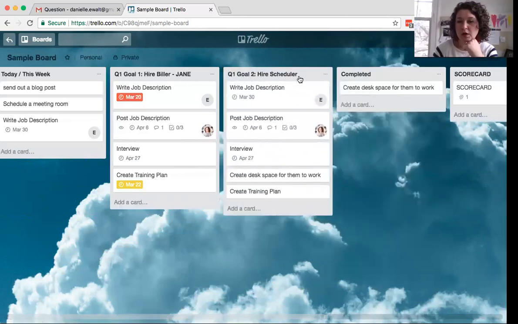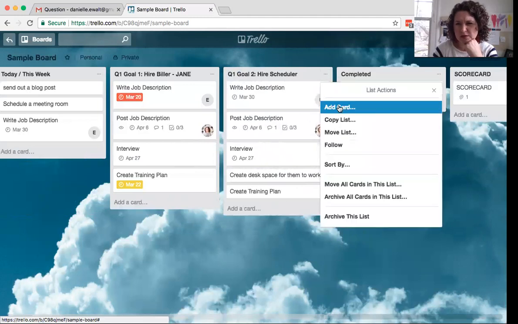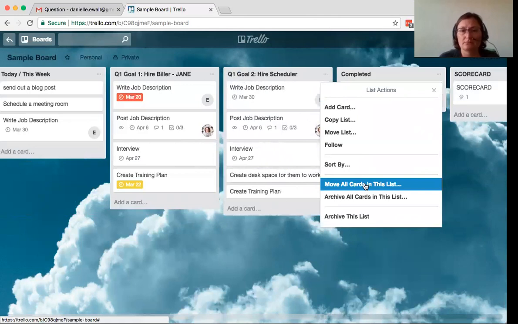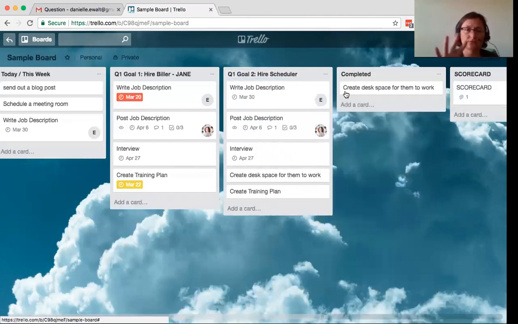No. I don't think you can put a list in a list. You can move all the cards in the list though. So you could put all of the cards in the completed one if everything's done.